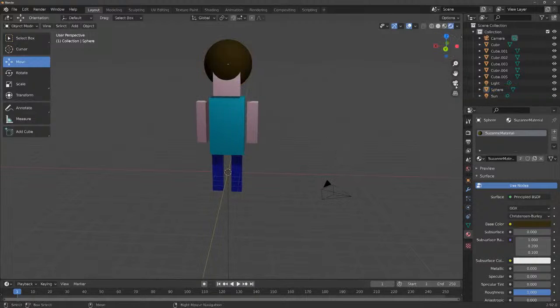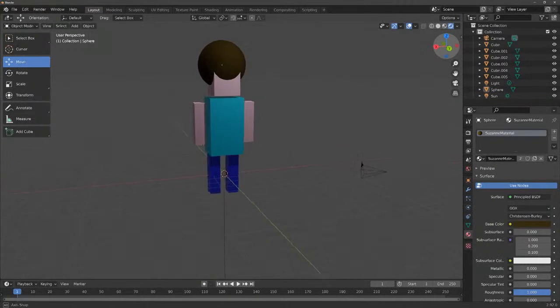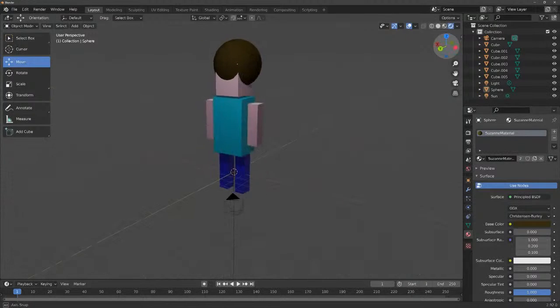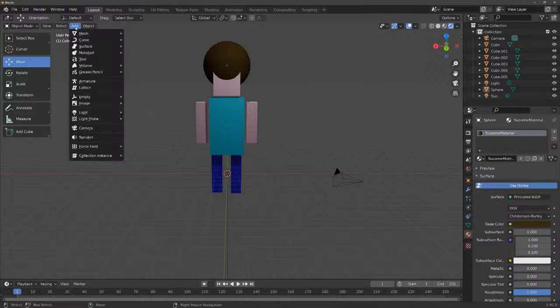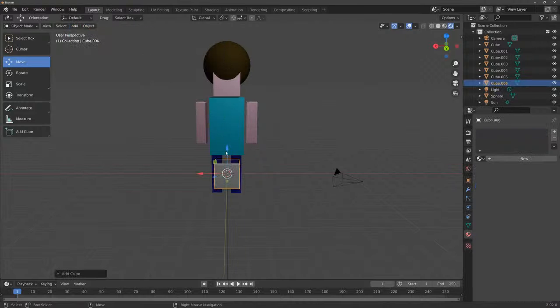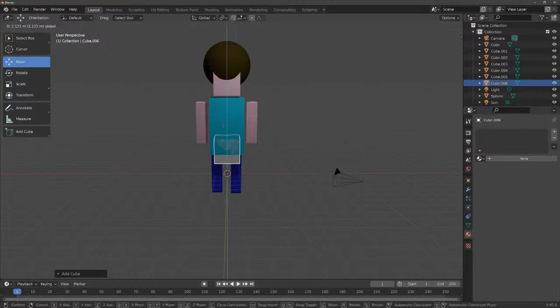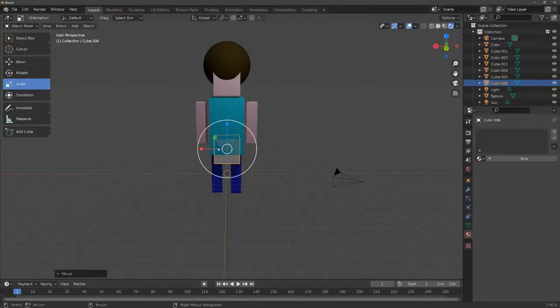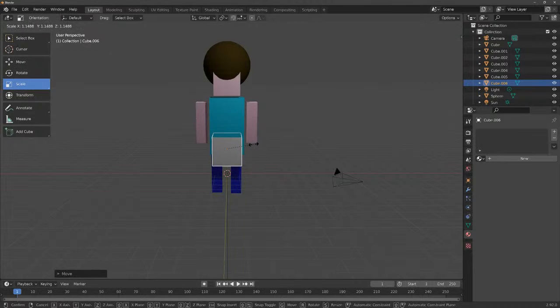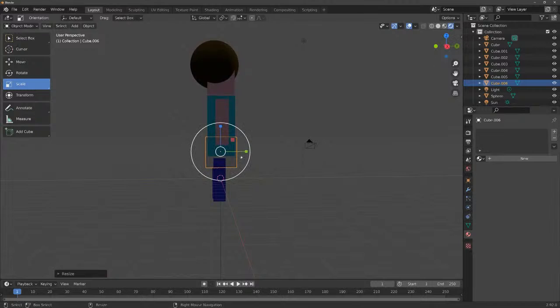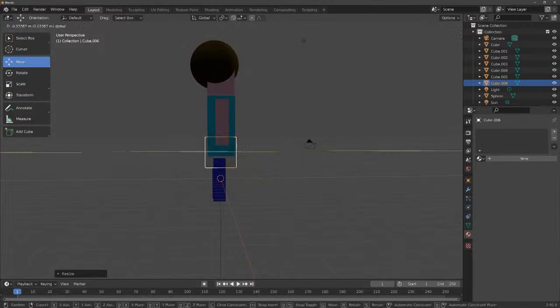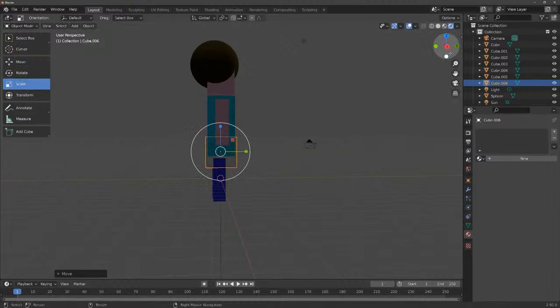Okay, what else could we add that might make this guy a little more interesting? Well, you know, you can always add more cubes if you need to. Let's say we want to bridge the gap between the leg pants and the pant region, the region on the body where the pants would normally live.